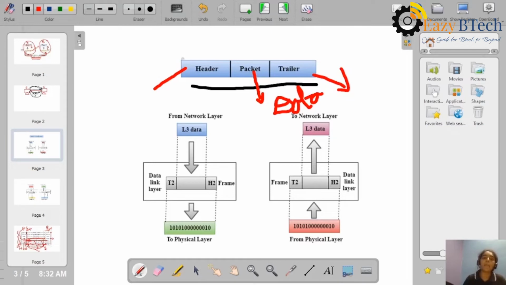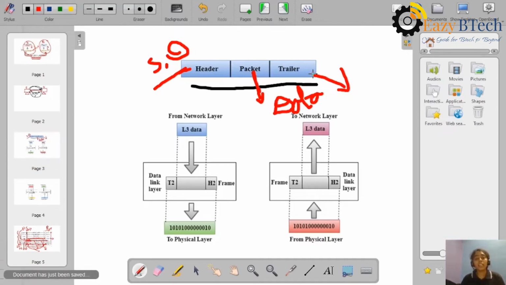The header part maintains the source and destination addresses to communicate the data frame. The data part has the actual data, the data we are going to communicate. And the trailer part has error control and flow control techniques.